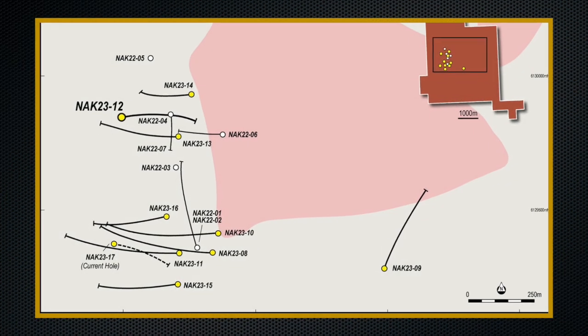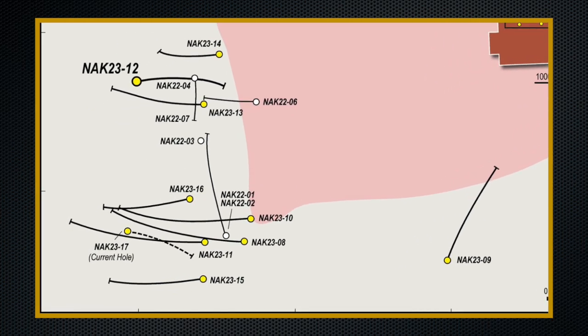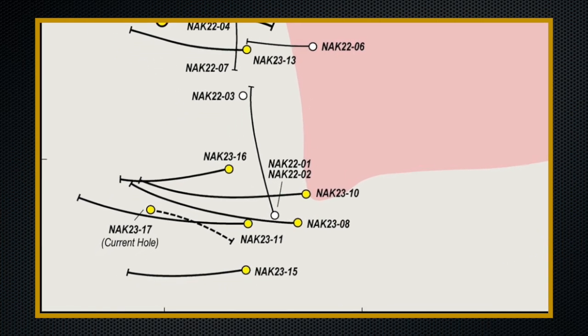It is huge. So Neil, what's next? Well, we're currently drilling hole 17, which is directly analogous to hole 12 in the south zone. We're collaring further to the west of the main drilling in 2023 and drilling back towards the east, cutting obliquely across the drill fence. It'll give us a better handle on the orientation of some of these dikes and on the geometry of the mineralized zone. And then, very hopefully, intersecting the main Babine porphyry stock granodiorite that seems to be dictating the orientation of a lot of the mineralized zones here.